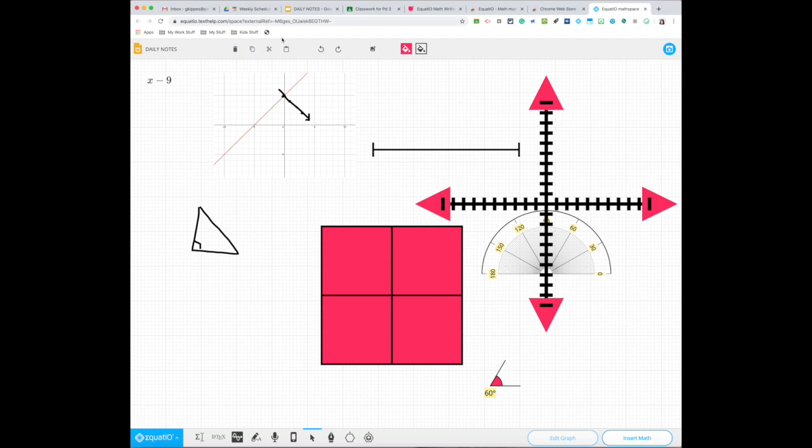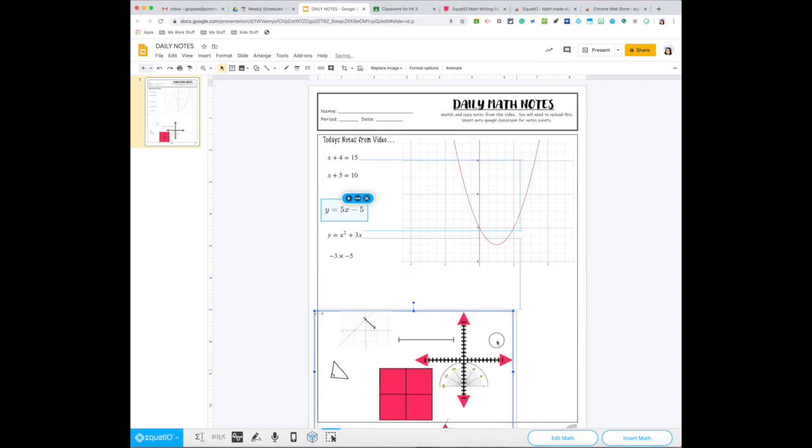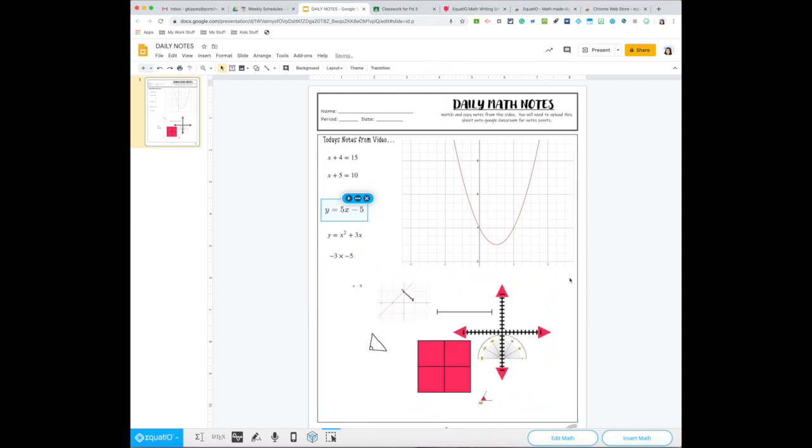Once you have this Jamboard, because I'm using my workspace right now, once I'm done, what I'm going to do is go to this top blue piece. It says insert, and in there I'm gonna click on that, and it's going to insert everything I just did onto my notes piece. So that's them taking their notes, right? This is a little bit jumbled because I only have one sheet here.